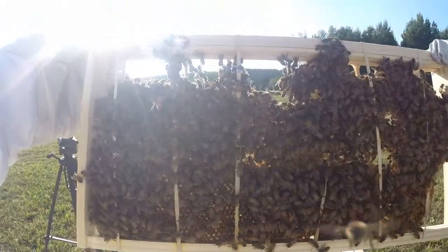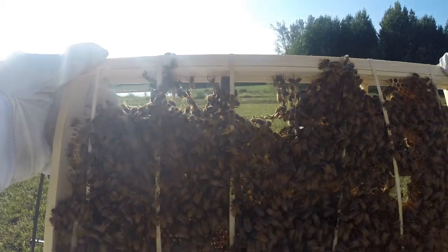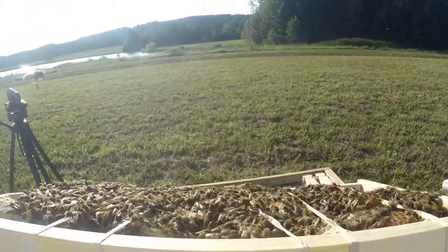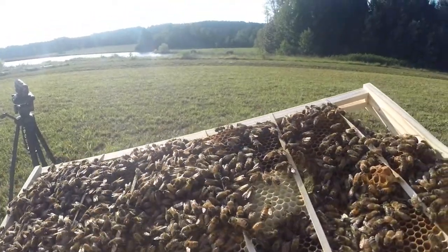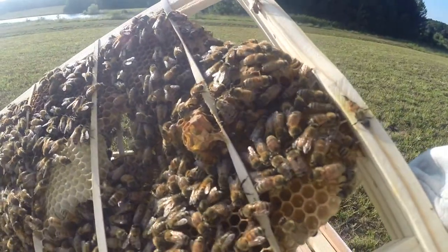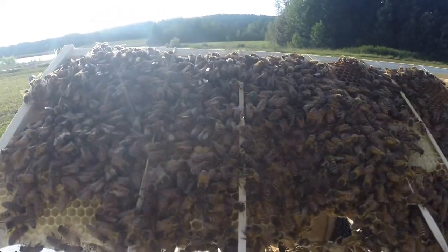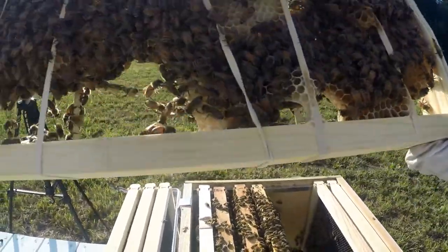Oh, they're just starting to fill in some gaps. They're chaining on the top, so they're trying to build comb, trying to attach it to the top. They've attached it to the top there, and the side there. That's good. And from what I hear, they'll chew the rubber band in two. It looks like they're chewing on it right there, and it'll just pop off and fall to the bottom. So that's good. Once they get it attached, it'll just attach at the top there and there.